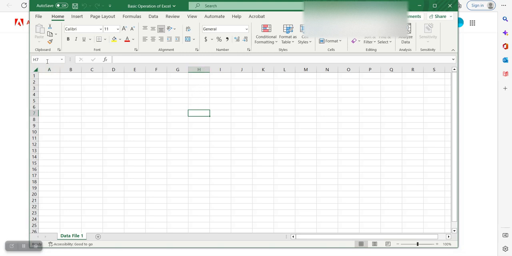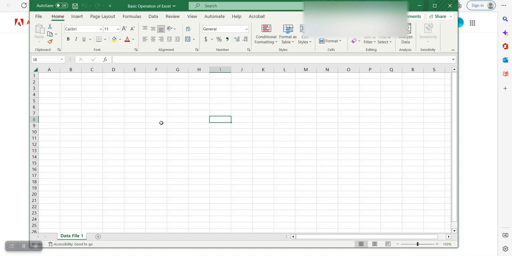So the name of the cell is H7, which you can see is already written in the Name Box. If you click on the right side here, this is J7. That's how you can see the specific name of each cell.